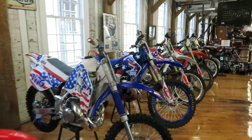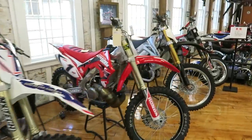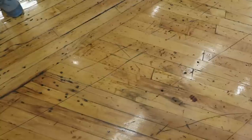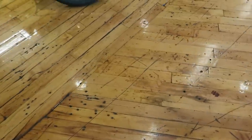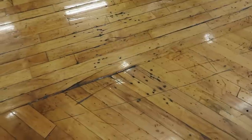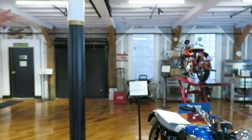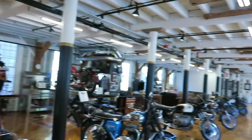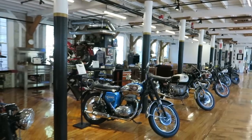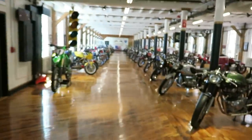Not only the restored bikes, but also these AF bikes, which is you take a CR500 engine and you put it on a newer model frame from like a 250, the aluminum frame version. So you get a 500 AF. They work a lot with built500.com to build those bikes. They've got a dyno down in their shop, so they're doing all kinds of building and testing. A lot of the CR500 work they do to eke out the most horsepower out of those machines that already come with a lot of horsepower.